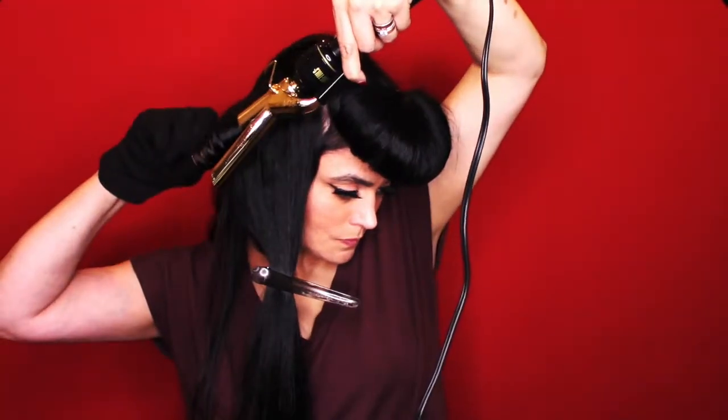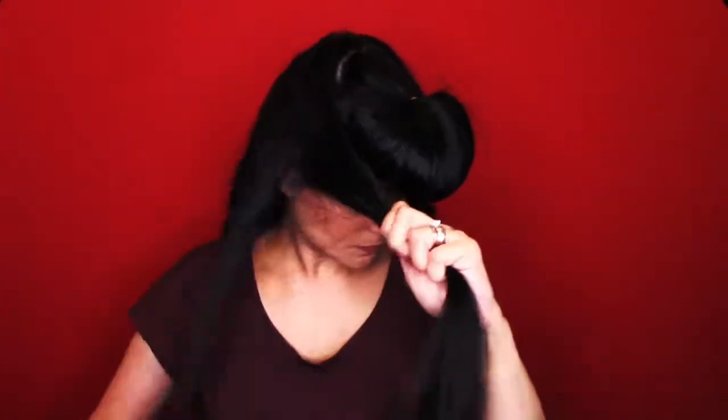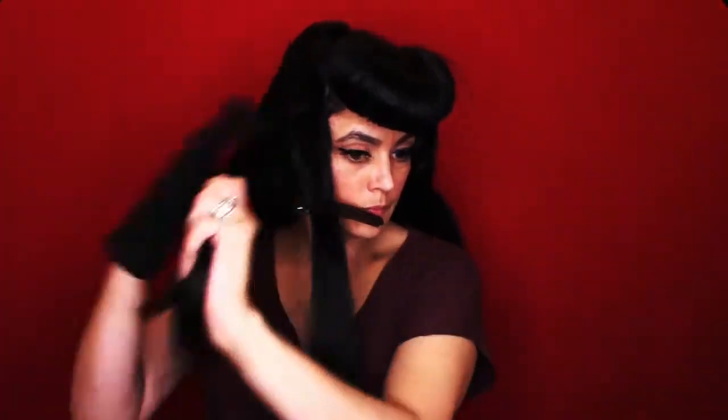So once again, I'm going around with my Gold Series 1-inch curling iron, just scrunching it a little bit on the ends, and doing about 1/2 inch. And we're going to keep going.